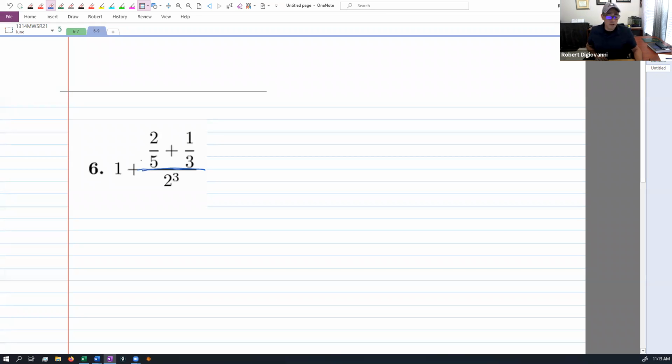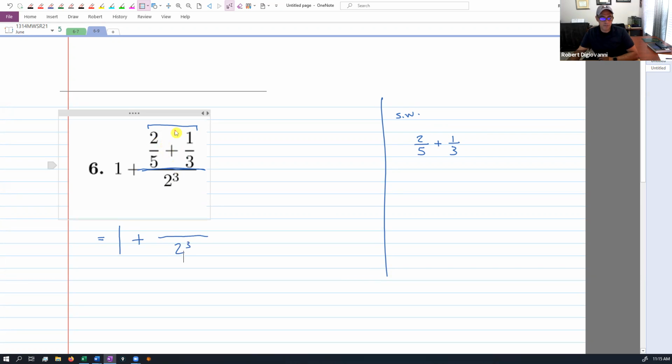So what I'm going to do first is try to add those two together. To do that, I'm just going to go over to the side here and do scratch work. I'll put SW for scratch work. I'm just going to add those two fractions together, and then back over here, I will put my answer up here. Okay, so we are going to add two fractions. They do not have the same denominator, right? 5 and 3 are not the same.